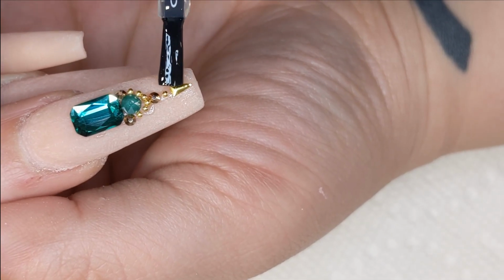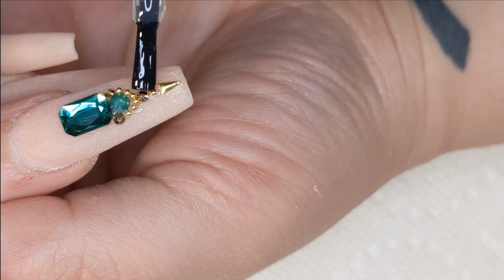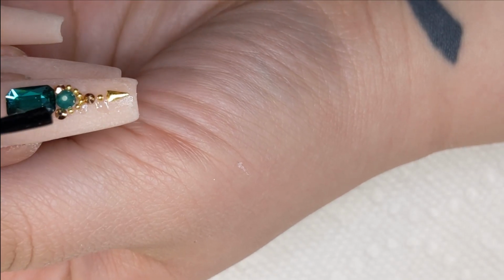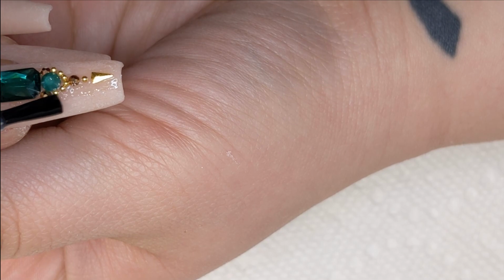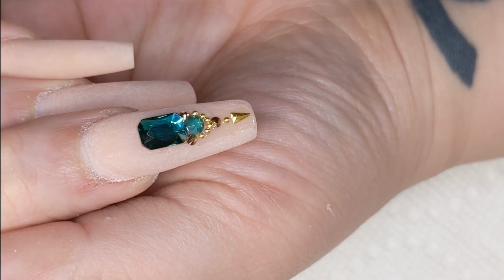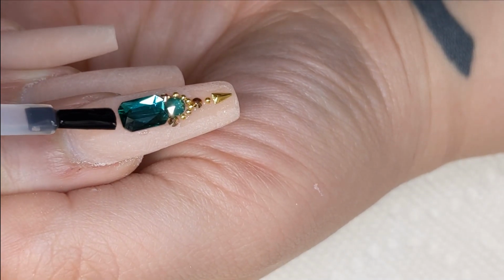And then with the gold studs, like the circle ones and the triangle ones and the micro beads, you want to make sure that you go around the outside of them with the adhesive or your glue, just to make sure there's no gaps in the middle of them to where they'll lift off and come off.